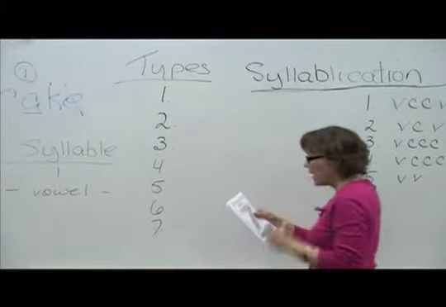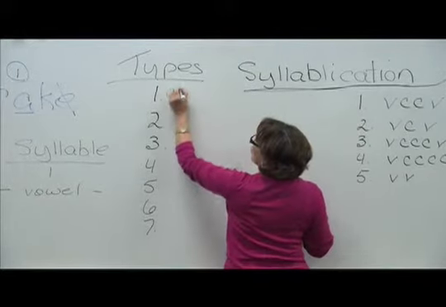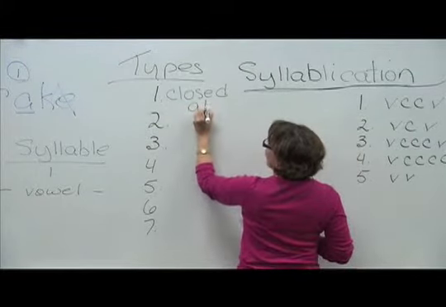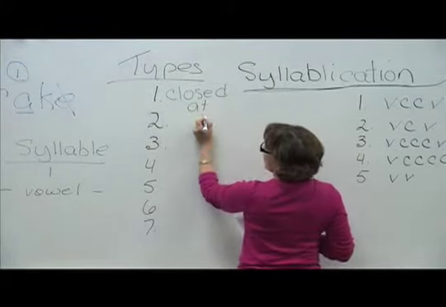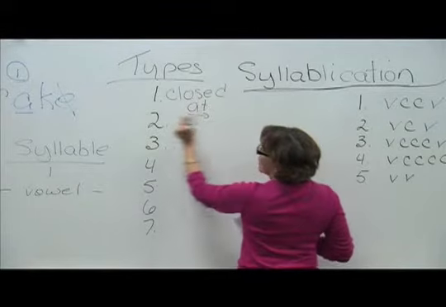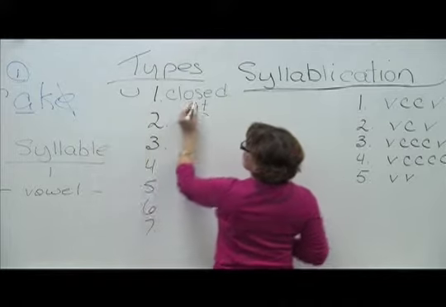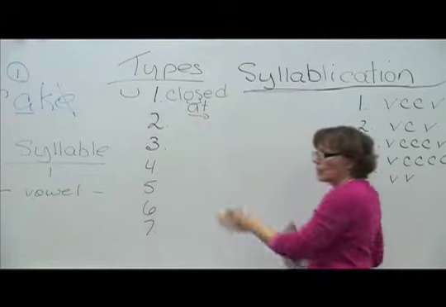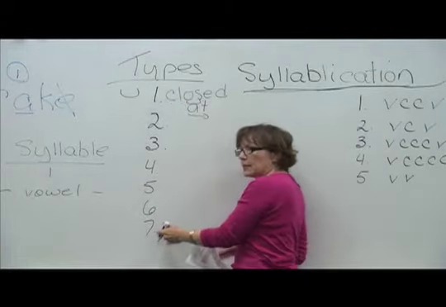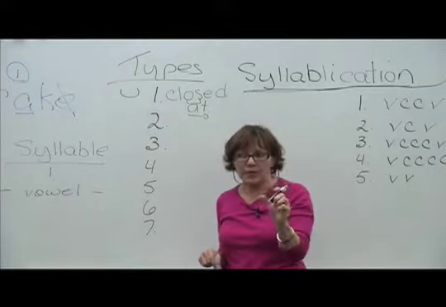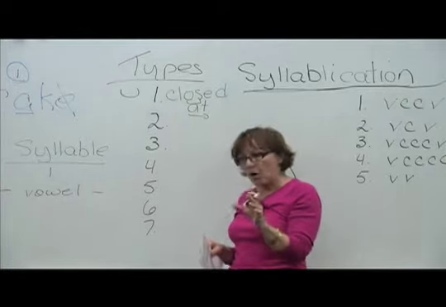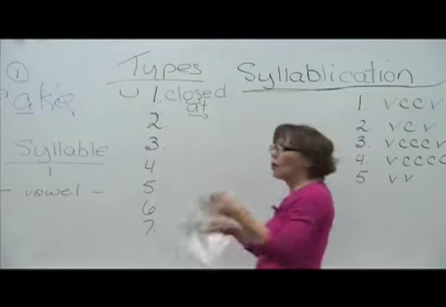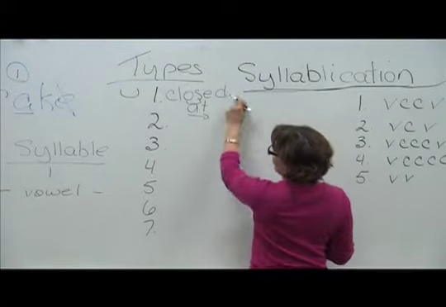All right, the first type of syllable that we have is what's called closed. A closed syllable, and that's like the word at. And it's closed in by what? It's closed in by a consonant. This is going to be a short vowel. So you mark it with its diacritical mark. So the first type of syllable you have is closed. The reason we figure out what type of syllable it is is because then it tells you how it's pronounced. Once you know how a syllable or a part is pronounced, you can start putting all those parts together. Voila, you get a big word. That's called vocabulary.